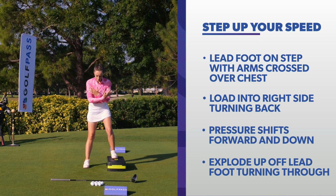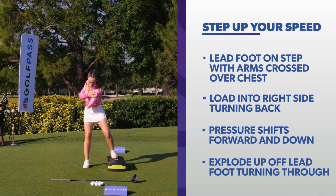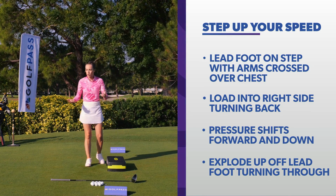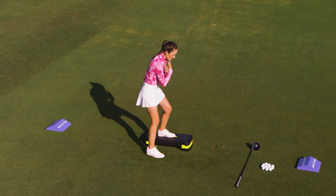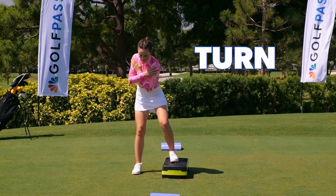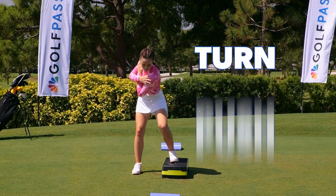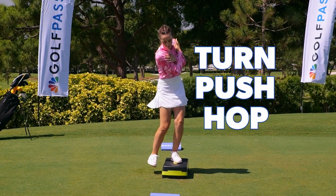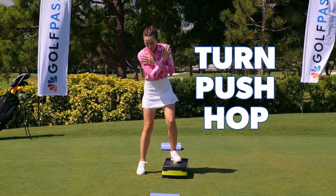So I'll do it in full speed for you here. So we're gonna turn, push, and hop. And you can kind of hop backward, you can do whatever works for you, but the key is turn, push, hop. So that's what we're gonna do, and then we're gonna translate that to using our golf club. And this is a great feel that you can use on the golf course for a nice sequence.